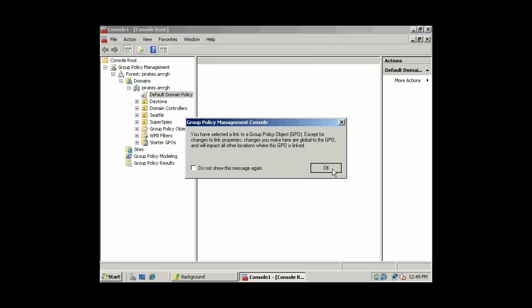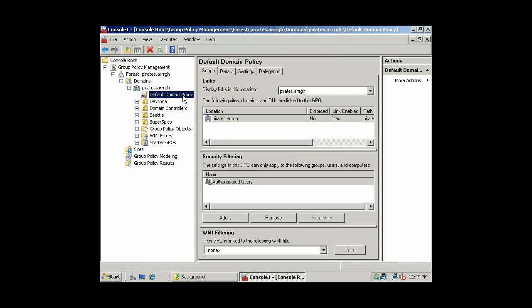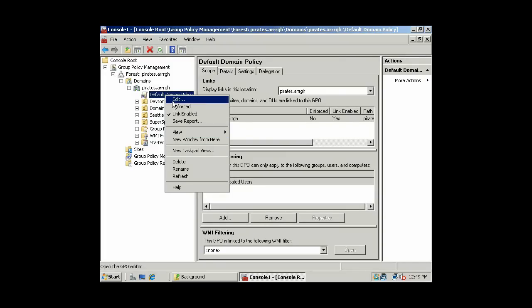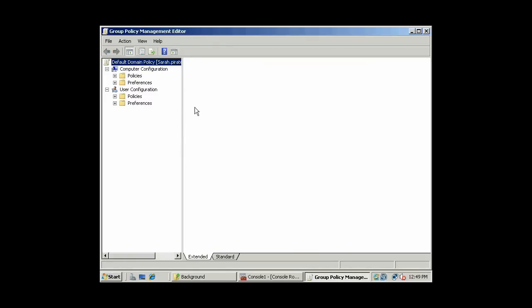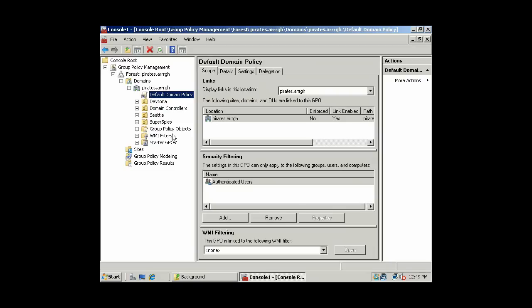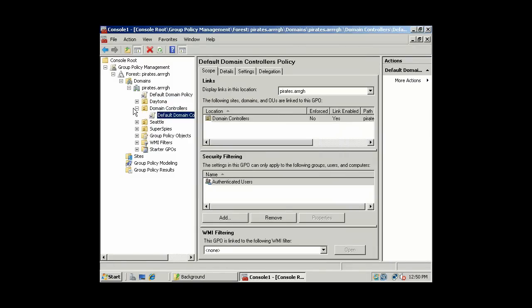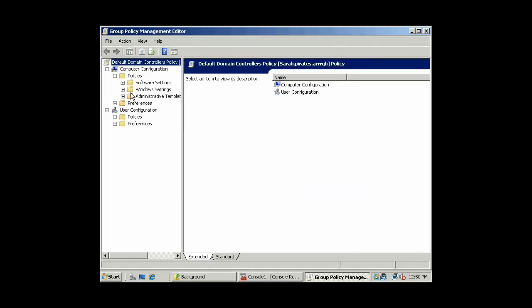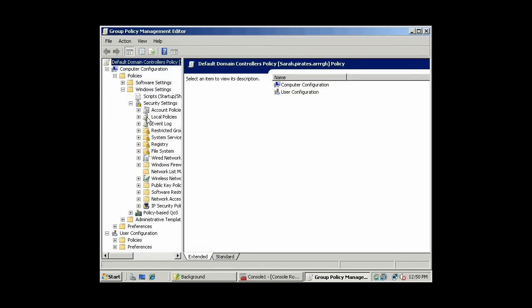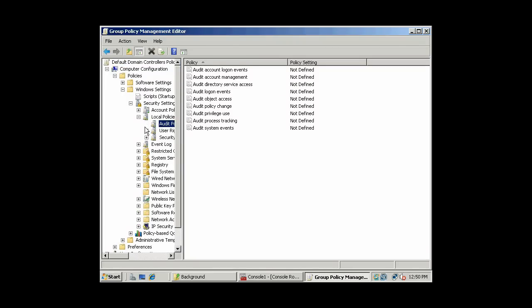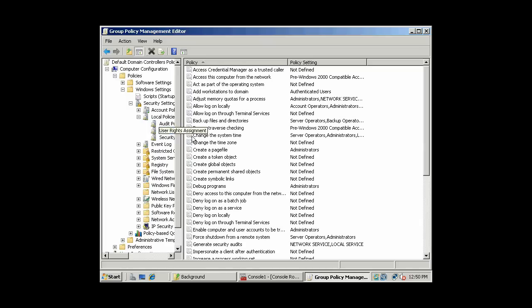And just a quick review. Now remember, normally by default, logon locally privileges are denied. But in this case, we went and edited the default domain policy, default domain controllers policy. And we had to change a couple of things. If we go under policies, Windows settings, security settings, and local policies, notice we had to grant local logon privileges.